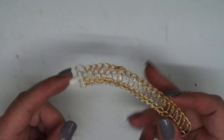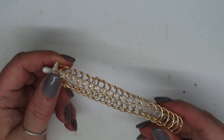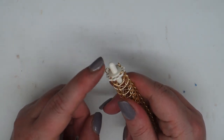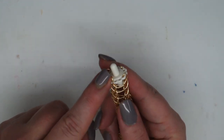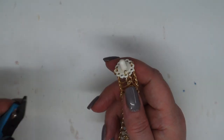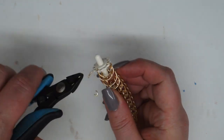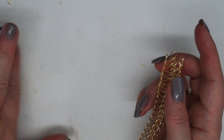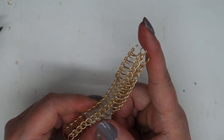I've gone ahead and created a section of Viking knit, and I've actually used a larger tool for this just so that you can see clearly what I'm doing. I'm just going to show you how you actually remove the knit from the tool. So I'm going to push the little daisy down so that the loops become raised. Then I'm going to take my flush cutters and just cut the top of those loops. That's been removed from the tool.